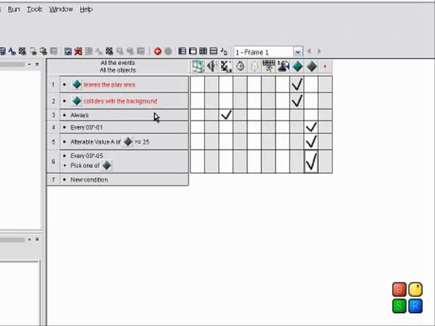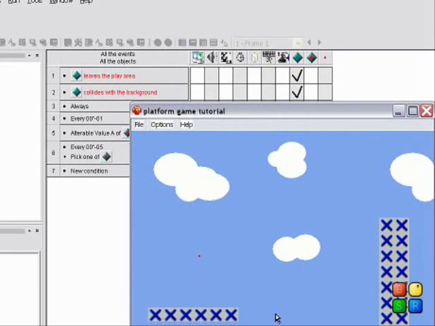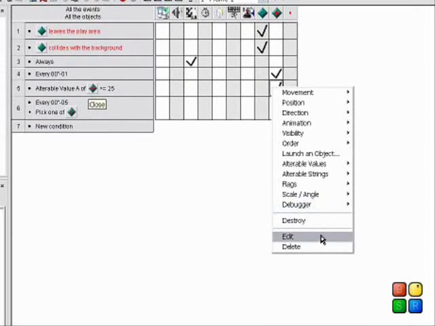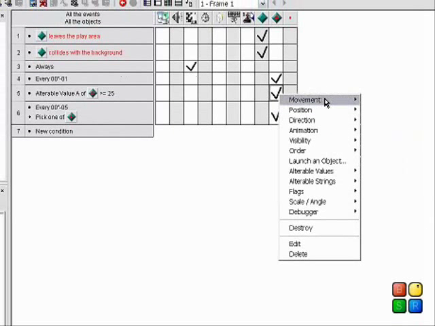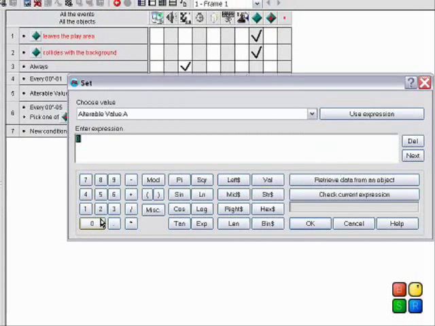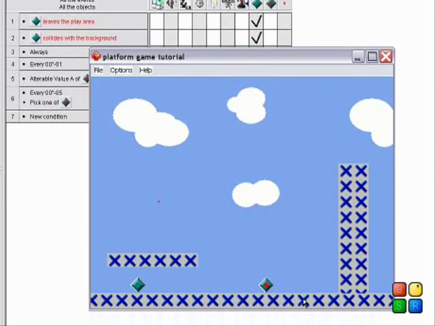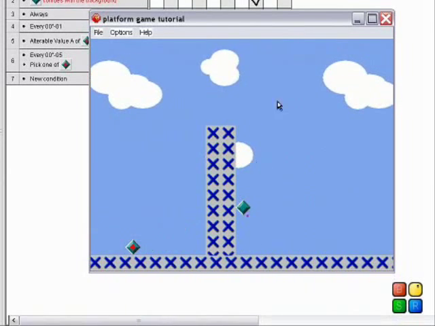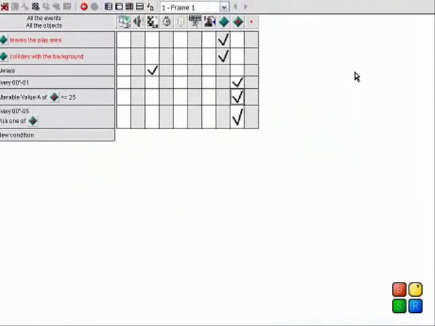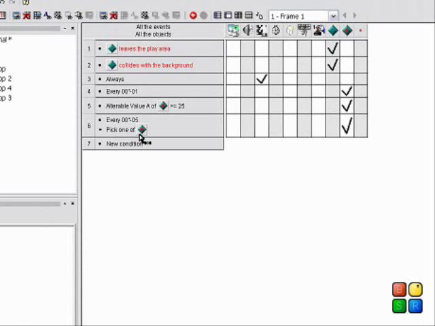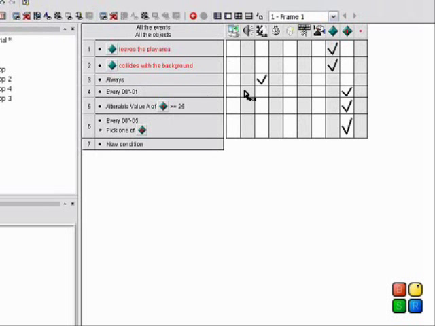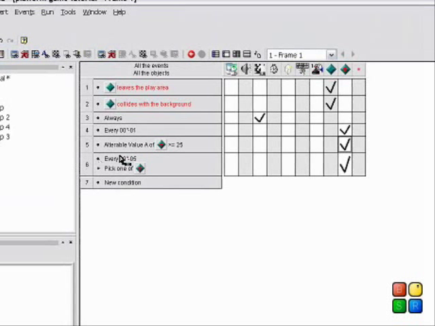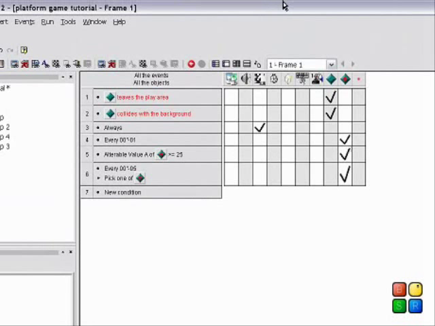The reason we do that is so that now if we try this, it's a little bit more random. And actually, I forgot something. We also have to make it so that when he shoots, it has to set the alt pool value back to 0. So now let's try it. Now you see it looks more human, it's more random when he shoots. So that's good. It won't happen as often as when we get more enemies in there. It'll look better once we get more enemies, and when you end up putting tons of enemies in the level, you might actually lower that to make it more random.